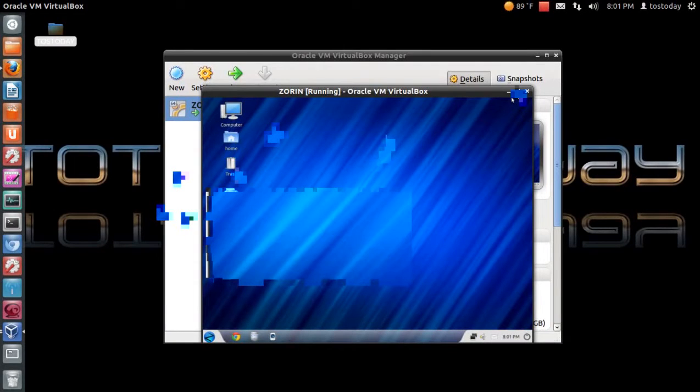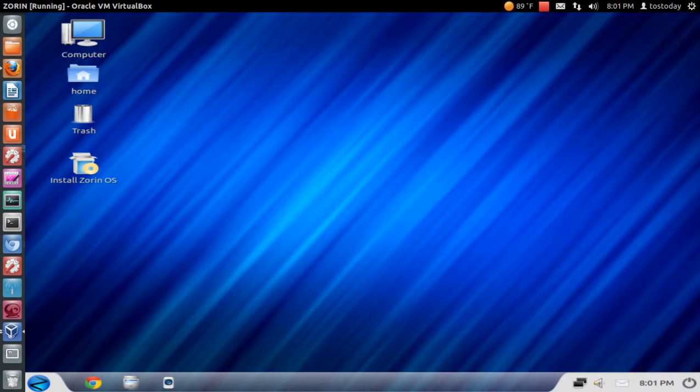All right, I am back. Now, I am running Zorin 6 inside Ubuntu 12.04 inside a virtual machine. And normally, in my opinion, if we can get this installing and running in a virtual machine, chances are it's going to be fine when you do a full install on one of your old computers, new computers, or dual booting alongside Windows 7. So let's go through the installation process and see what it looks like.